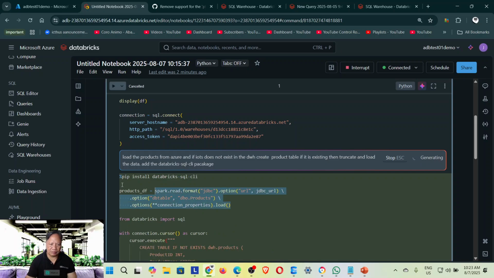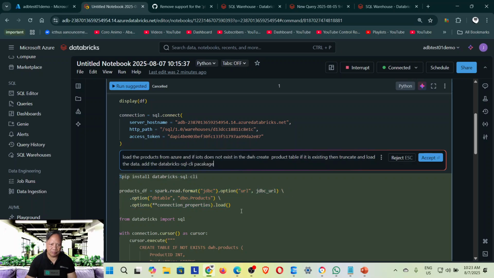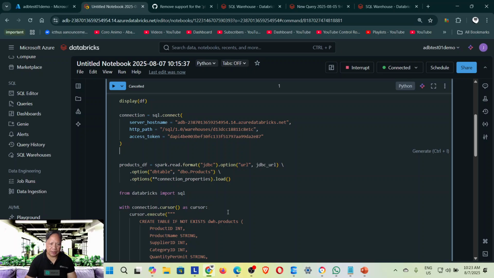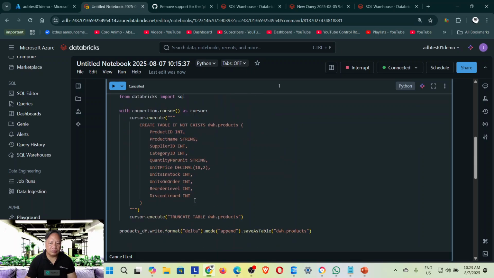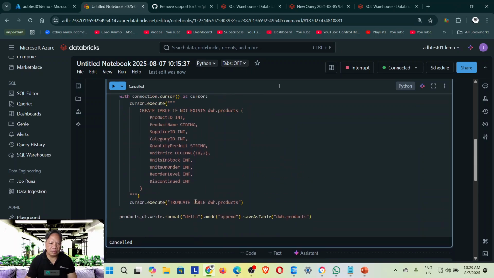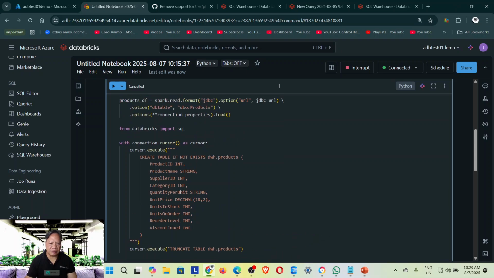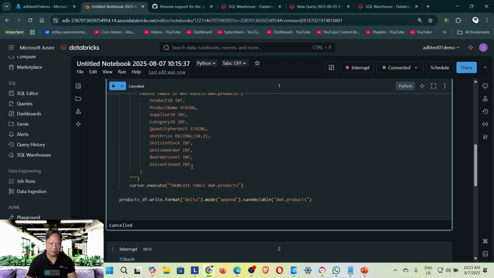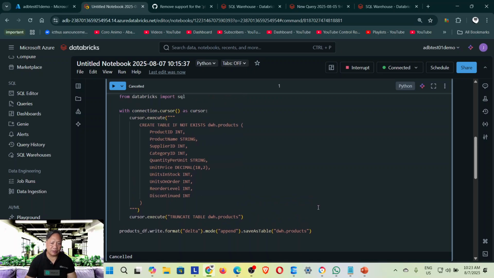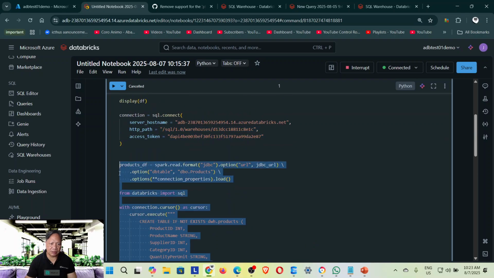Just accept. So it's basically 5 lines of code, and it has the create script from here. It's reading from my warehouse, but that's not what we're gonna do.